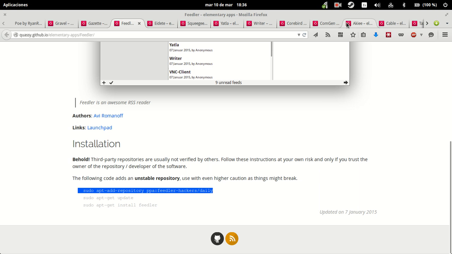But before that, I'm going to clear up an issue that has arisen, in the sense that I am not going to review apps that need to be compiled from source, because I have been actually trying to compile them.